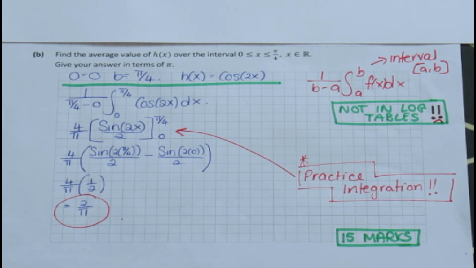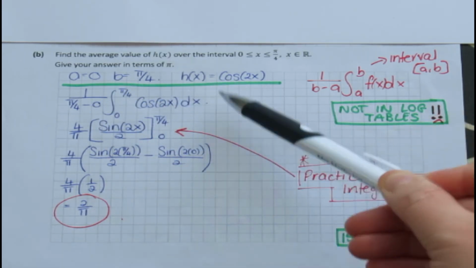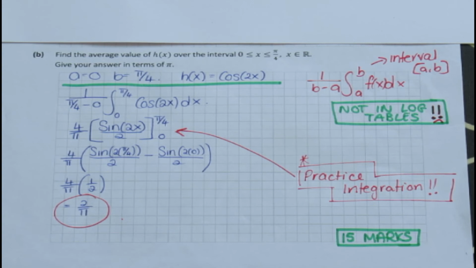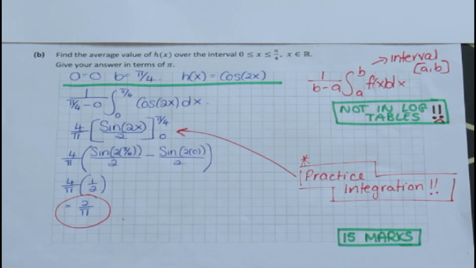Now you know me well by now. What am I going to say? I'm going to say, show me that you filled in the formula. I need to see it, guys, okay? So make sure you're showing me that. So I need to see everything filled in here. As you've heard before, if something goes wrong in the next few lines after that, at least I know you used the correct formula and you subbed in the correct information in the correct place. And there's actually a huge amount of merit there.